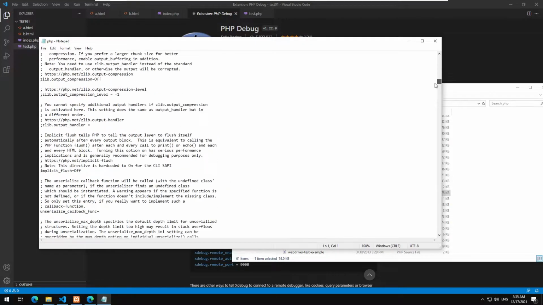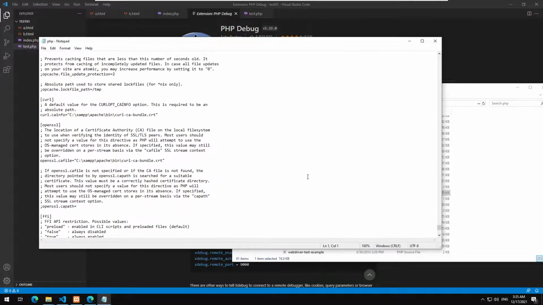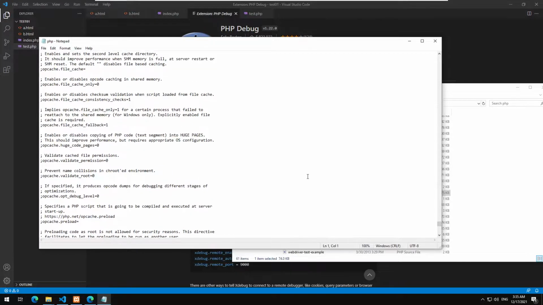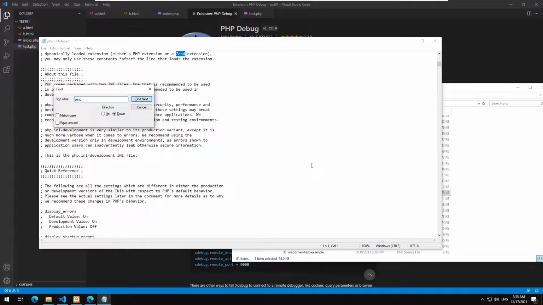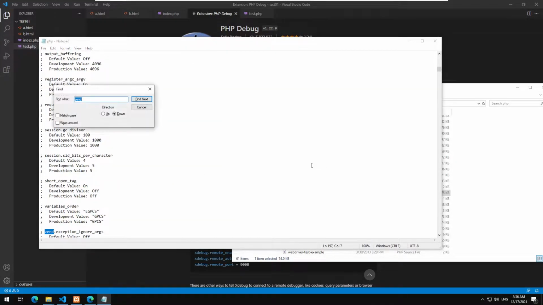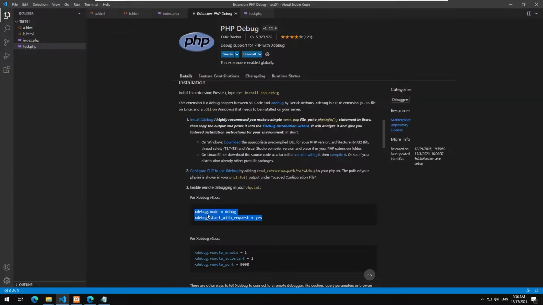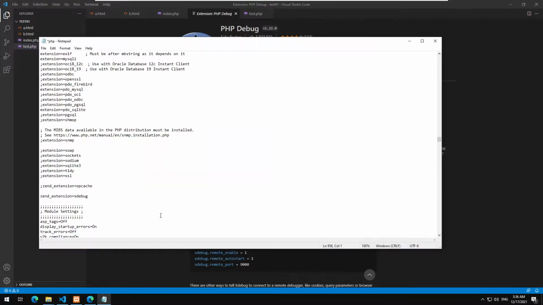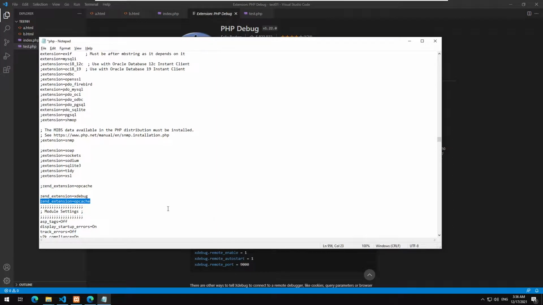and I will just go, where is it? Doesn't say, let's see, zend_extension, control F, zend_extension, next, okay, so I'll just add these, oh, sorry, oops, copy, not cut, yeah, copy or control C. Okay, there you go.